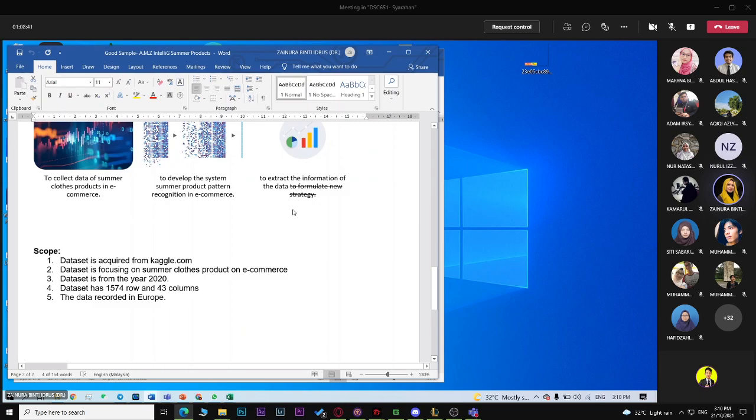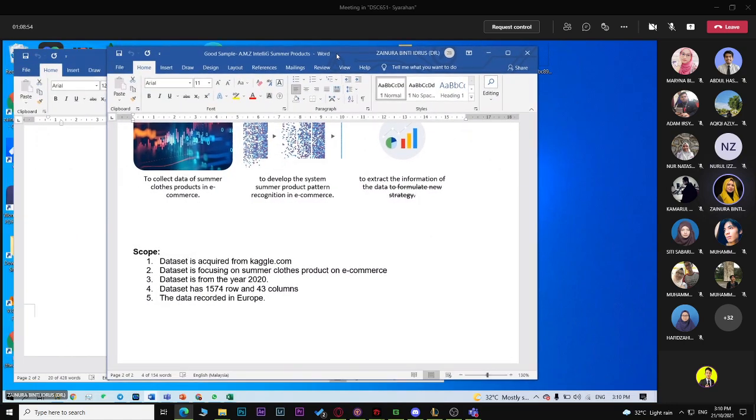This objective is correct. To collect data, so you want to develop a system and then you want to extract information. Okay, this objective is correct. So for your information, this objective is for my class. If you go for industry, usually they don't care. They don't care about how you develop the things. If you are statistic, they don't care what all the statistic methods that you use. What they know is I hire you. I know your background. I already take information of all the researchers.